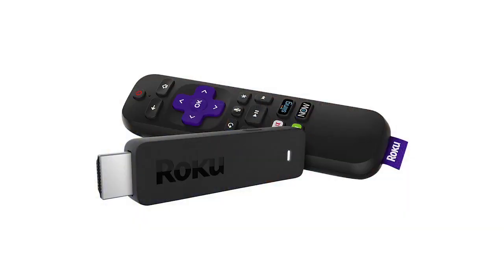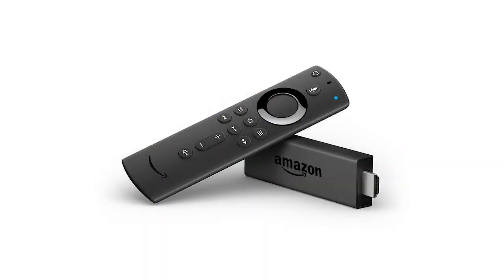We have the Streaming Stick Plus and think it offers the best mix of features for what most people need to stream. We have done an unboxing video of this streaming device where we cover it in depth, so please watch that for more information. Yeah, but covering it quickly, it's important to touch on the remotes because they are different. As you can see, this is the Roku remote, this is the Fire Stick remote. They're different, and it may cause you to come down on one side or the other in the Fire Stick versus Roku debate.